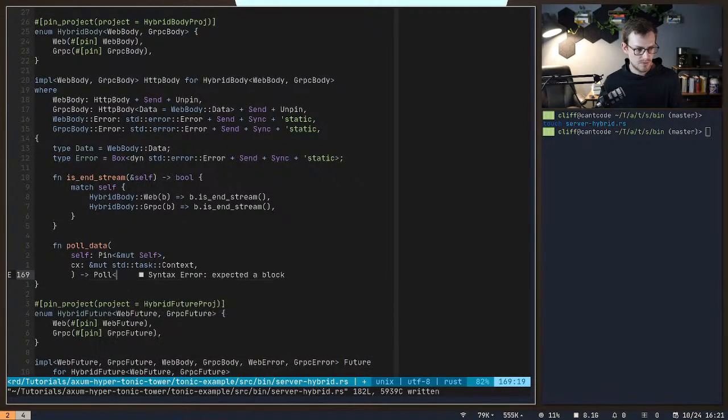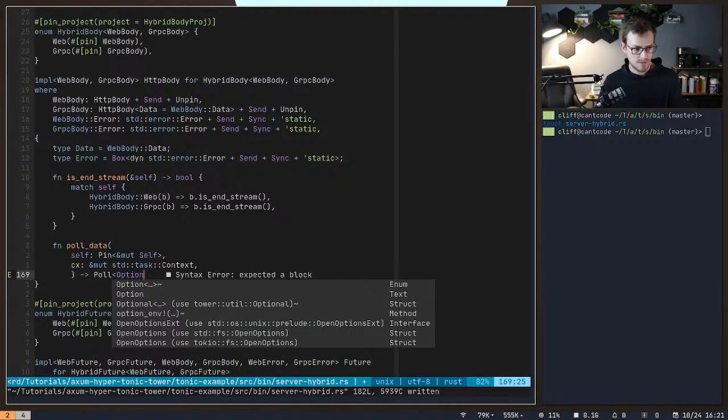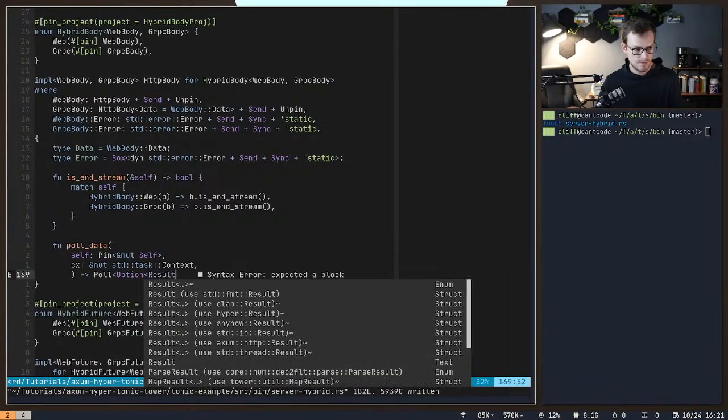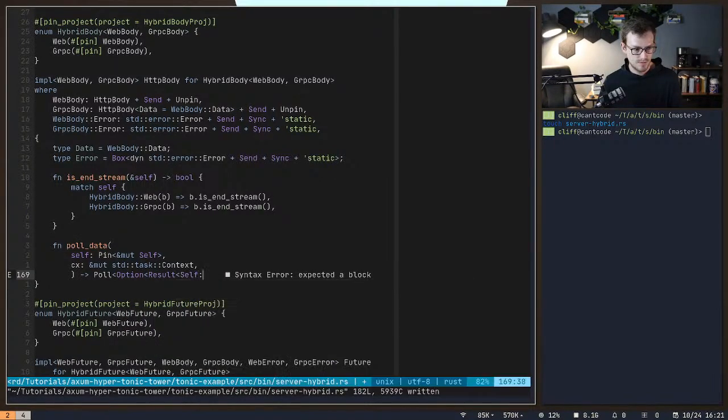Returns poll option result data self error.